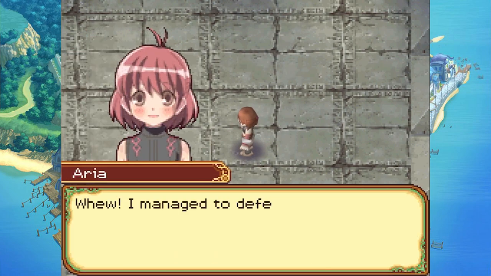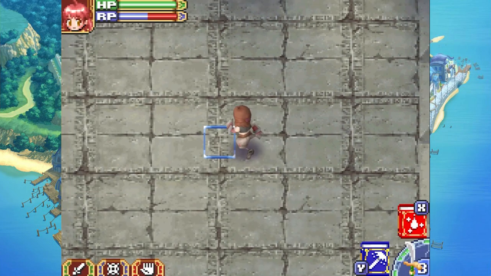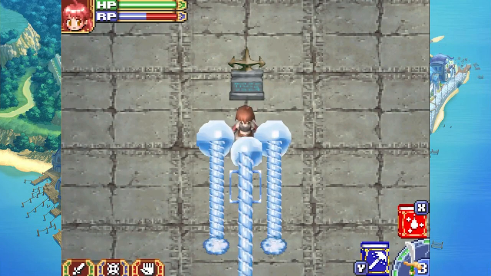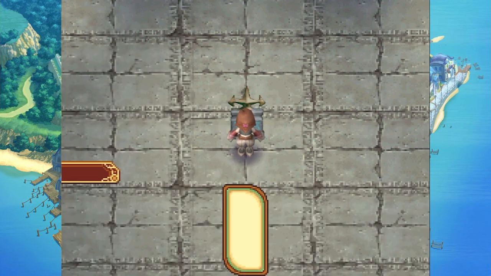Ancient stone tablet fragment. Well, I managed to defeat it. I got another stone tablet. I think I'll go show my teacher Barrett. Not what I meant to do. Go back.